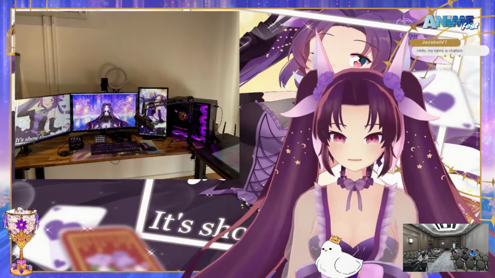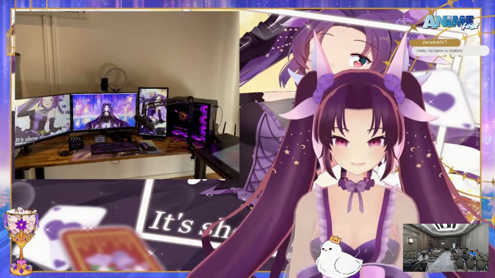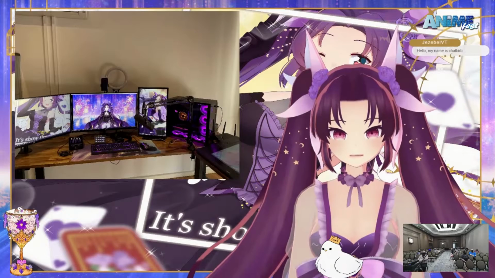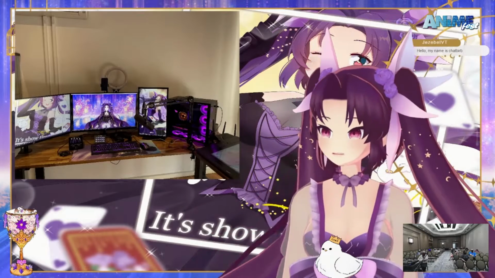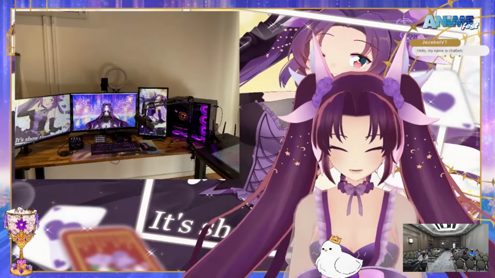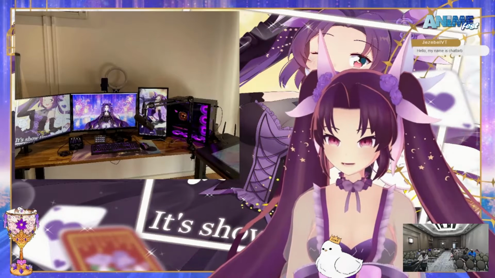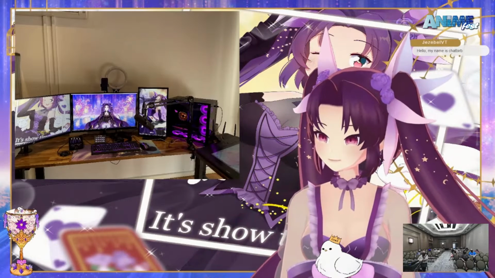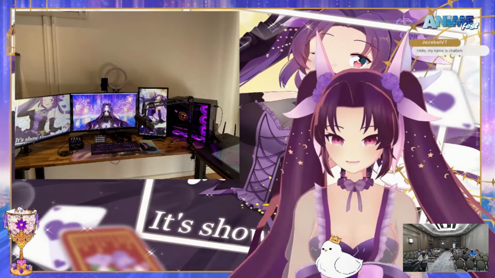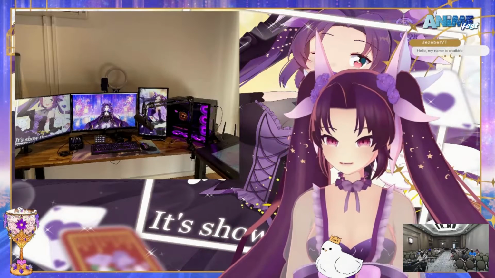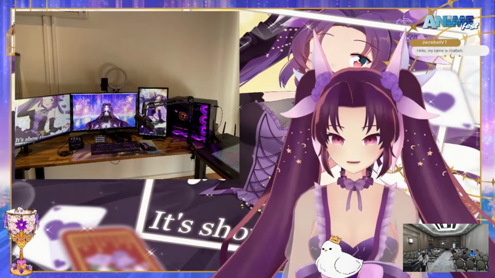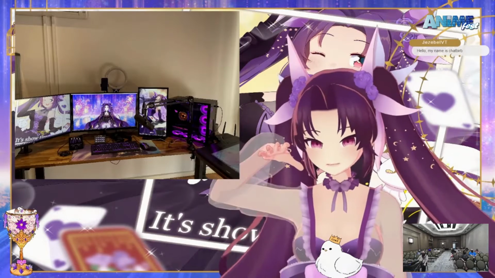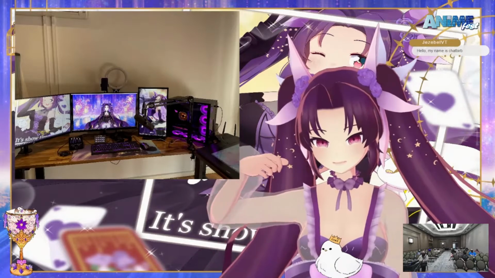Now, I have the ring light mostly for my 3D model because my 3D model needs a lot of light for tracking because it tracks a little bit differently to 2D. So I tend to only really use it for that. But the holder is really good for holding up my camera. Previously my phone would kind of be in front of my monitor, which is kind of a pain in the butt because it blocked a lot of the screen, especially if I was playing a game that had UI down the bottom, right? So it blocked that and was in the way. But it also meant that I had to move all my equipment around so I couldn't have it right in front of me, which made it a lot harder to press different things.